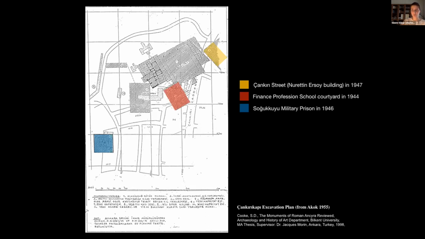Working on the site with Dolunay in the early 1940s, Akok's own excavations led him to develop a clear idea of the bath complex. The 1944 excavations led to the idea that the bath was intended to be symmetrical, however left unfinished, the '46 excavations revealing a small bath, and the '47 excavations revealing a private bath.